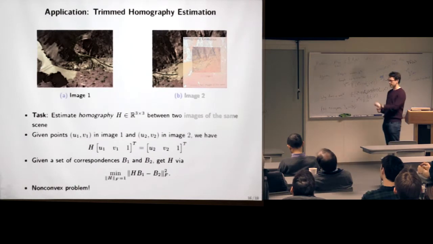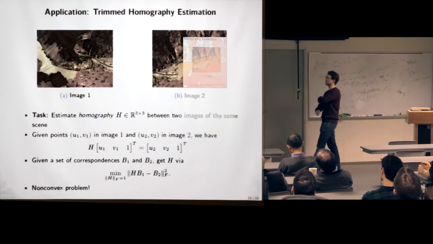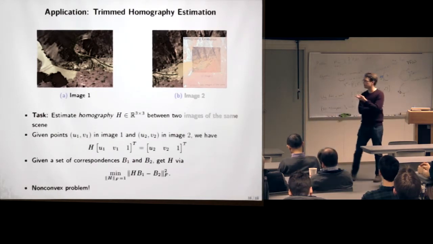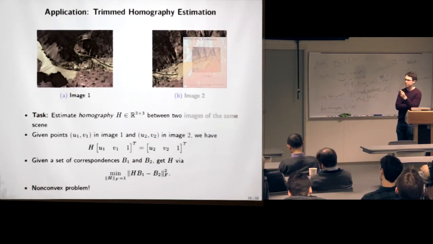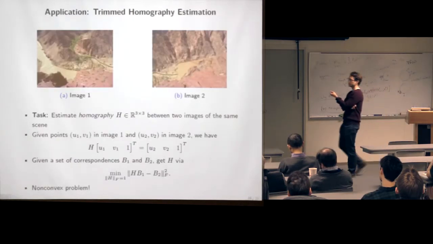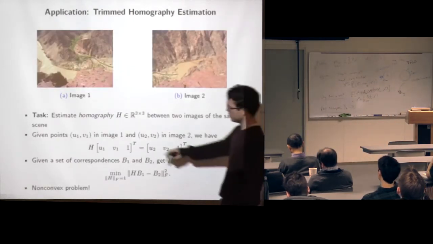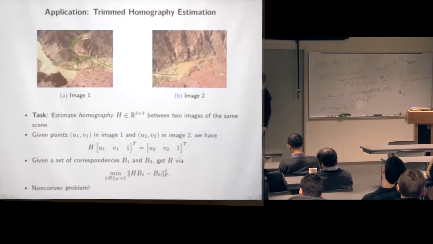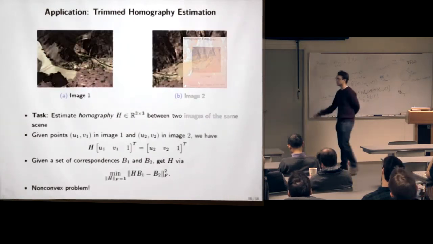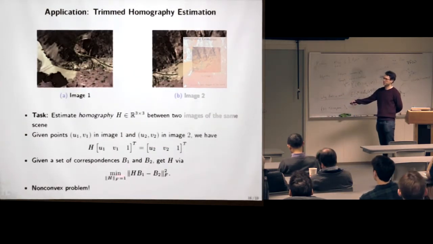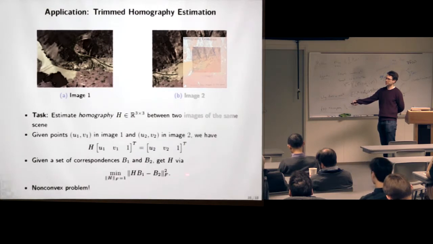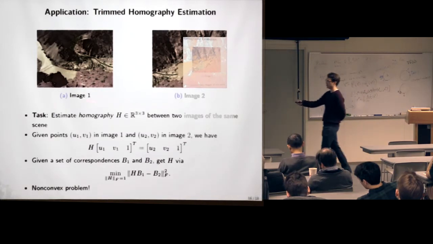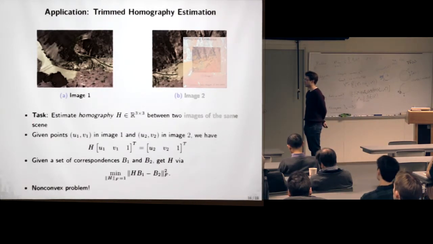And the last application that I have is homography estimation. This is a problem in computer vision where you want to align 2 images based on correspondences. The idea is you estimate a matrix that takes the projective coordinates of each pixel and maps it to the projective coordinates of the pixel in the other image. The way people typically solve this is by minimizing this least squares objective subject to a unit norm constraint, which prevents H from going to 0. It's a non-convex problem already.